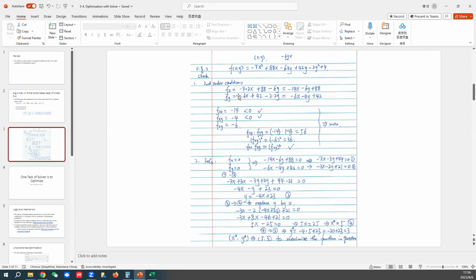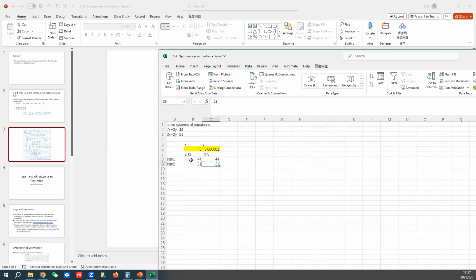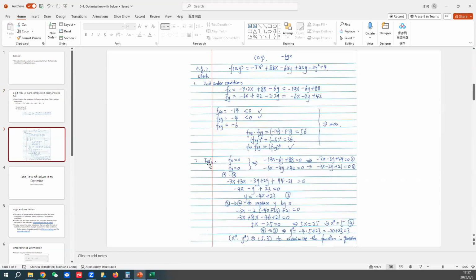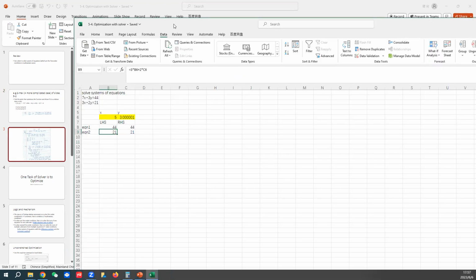So basically, you will still have to do the second order condition to make sure you're maximizing it, right? And when you're doing the second order condition, you have the first order derivatives already. You just need to set each of the first order derivatives equal to 0 to form your first order conditions. Then you can save the steps underneath. You don't have to solve them by hand, and you can avoid mistakes by letting Solver solve this system of equations, which by nature are first order conditions for you. Okay, so this is the first part.